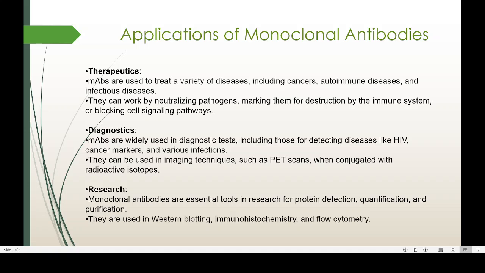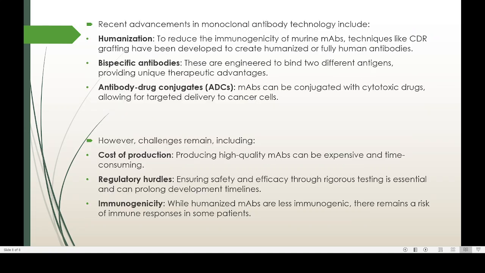In research, monoclonal antibodies are an essential tool for protein detection, quantification and purification. So these three are the important applications of monoclonal antibody in research. They are used in Western blotting, immunohistochemistry and flow cytometry. So these are some of the important applications of monoclonal antibody. We can see that they are used in treatment, in diagnosis, and also in advanced research.